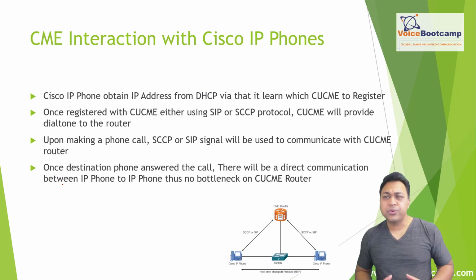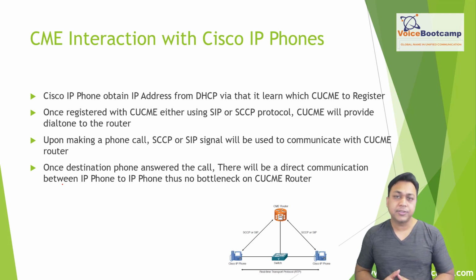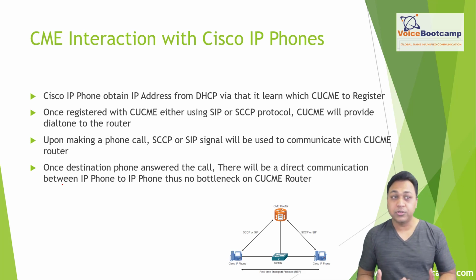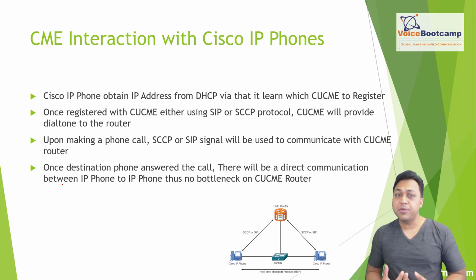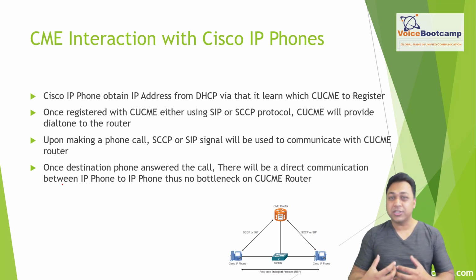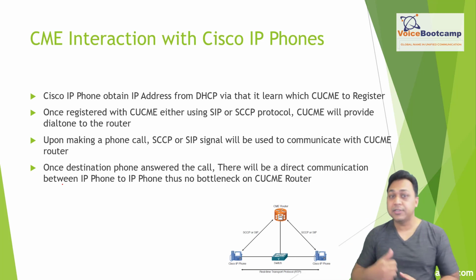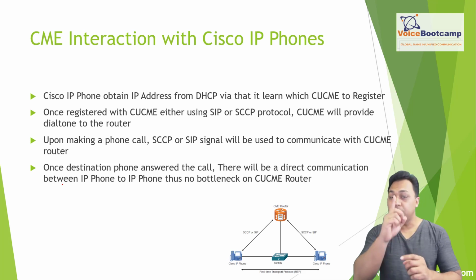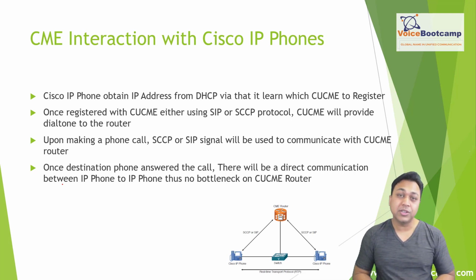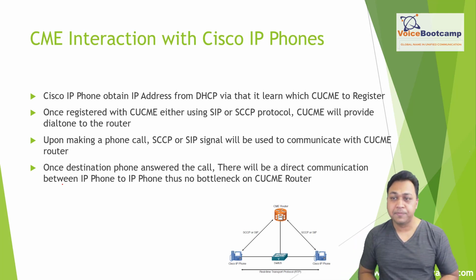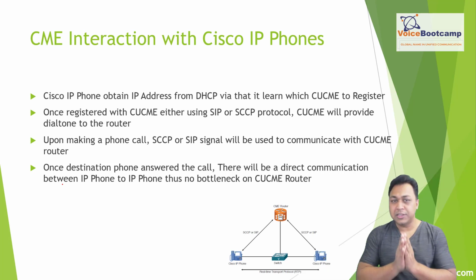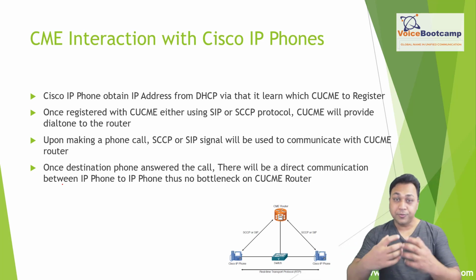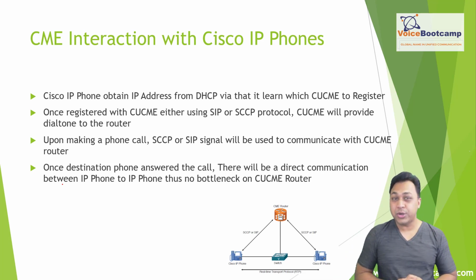All right, so how do Cisco IP phones interact with the CME? Think about a Cisco router sitting somewhere in your data center, and you have the IP phones throughout your organization. Those IP phones will obviously obtain an IP address just like any PC. It gets an IP address, subnet mask, default gateway, and one important thing it gets through that DHCP configuration is called option 150, or TFTP. The IP address of the TFTP happens to be the IP address of your router. Once the phone obtains that, it communicates with the router and tries to register.